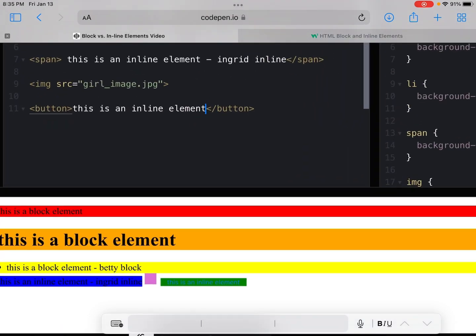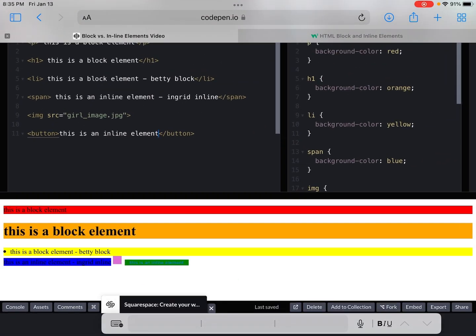So let's just take a look and make sure that the behavior matches what I was explaining in our worksheet with our employees of the block level or the block construction company. Okay, so we have the red one is a block element, so it spans from left to right the full way. Second one is orange and is also a block element and spans from left to right the whole way. It takes up the whole space in the default. As does yellow, the list. And then we have 3 span tags. We have a blue, a pink, or I'm sorry, a purple, and the green. And they're going to fall in line together by default.